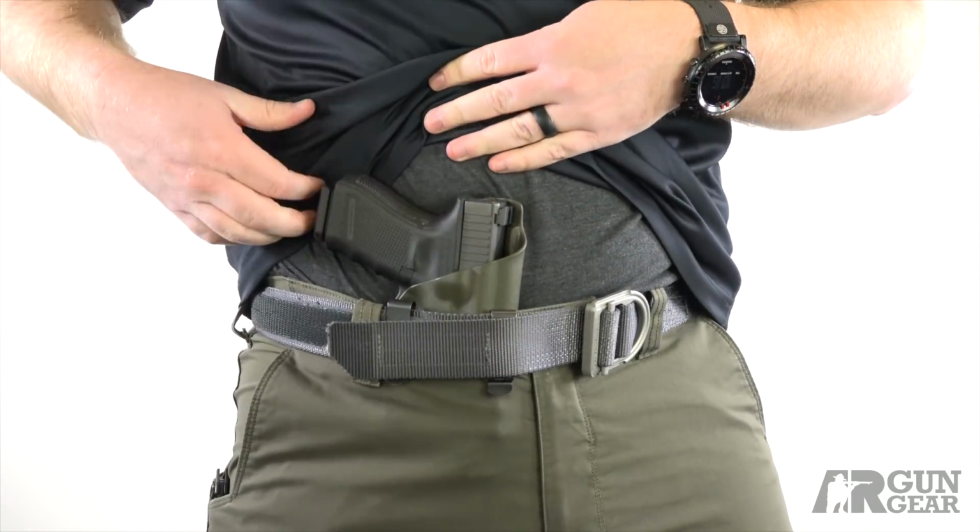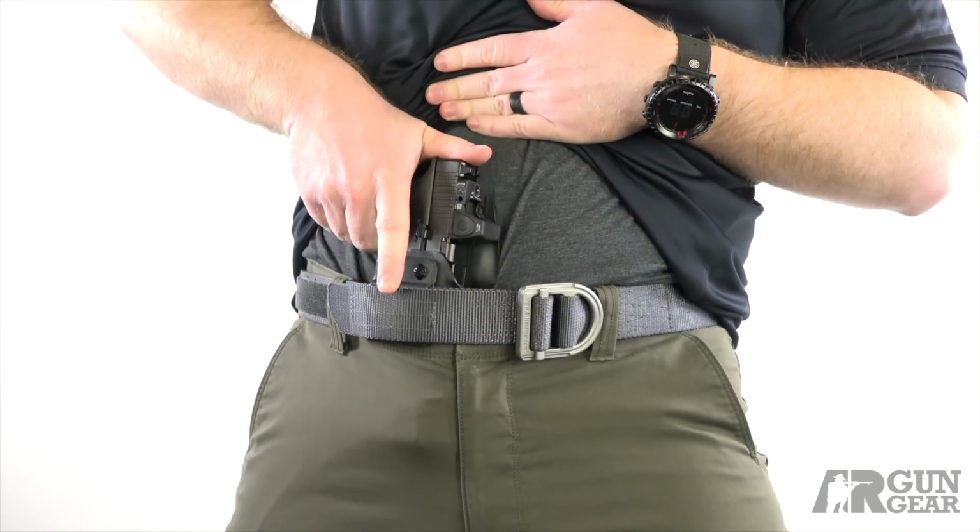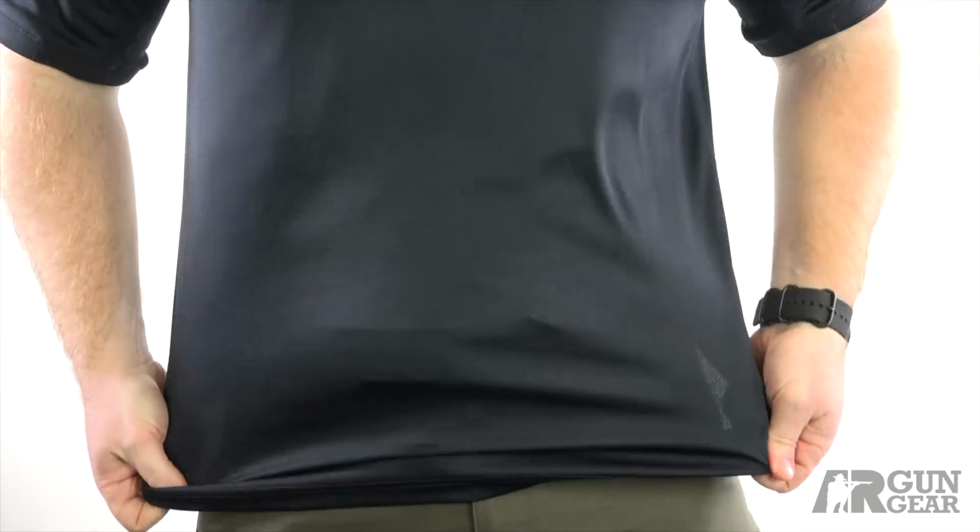So when it comes to appendix inside the waistband carry, there are maybe even a few more considerations than, say, strong side or behind the hip carry. It's more of a sensitive area, and so those refinements are even more important. So today I wanted to look at a couple examples.